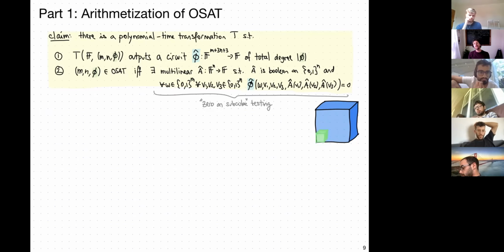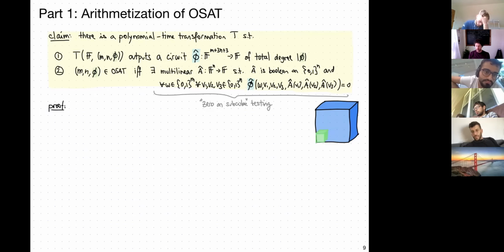Before, we had a statement where we combined equations into one equation and wanted to see if it's satisfied. In sum-check, we had something similar, but we wanted to check the sum over a cube. But here we want to check whether the entire subcube is 0. It's a nice thing to observe what is happening. And now I'm going to show you very easily how we do this arithmetization.